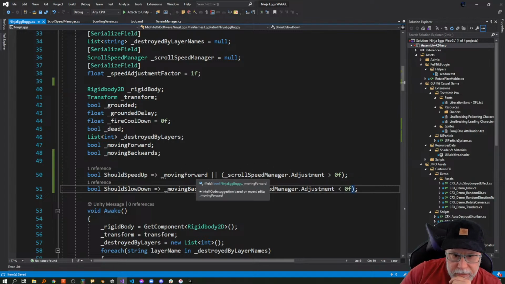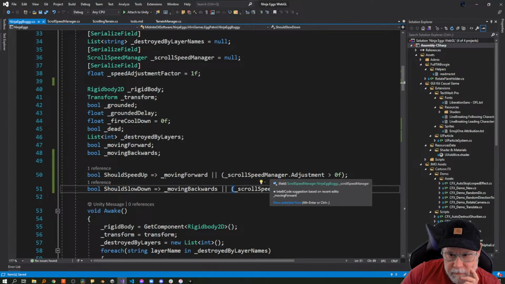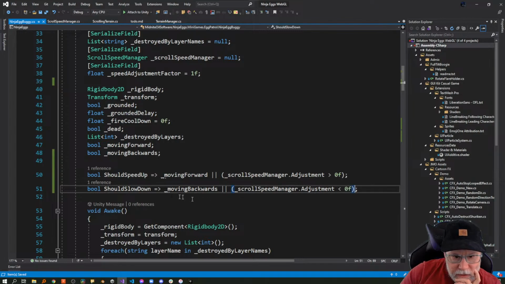Oh, I'm thinking I'm negating something here. If I'm moving forward, or, so if I'm not moving forward, but my adjustment is greater than 0, then yeah, I should start reducing that adjustment. If I'm moving backwards or my adjustment is less than 0, then I want to start moving that adjustment back up.